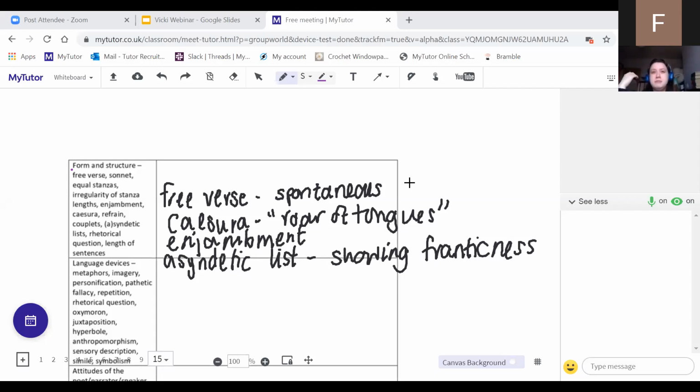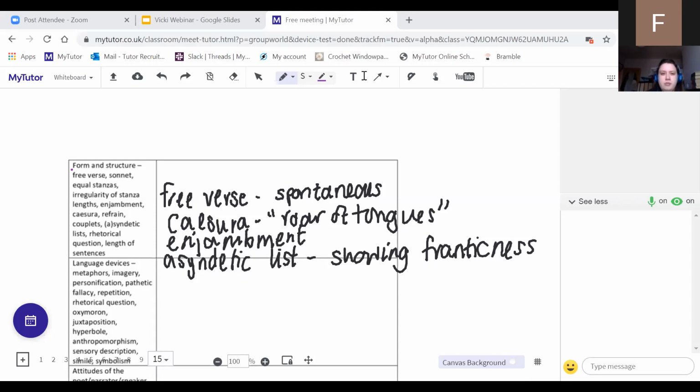So Save My Exams is really good. If you go on to TES, that's the Times Educational Supplement, which is mainly used for teachers to share their resources, you might find some useful stuff on there in terms of some past papers you can have a go at. We're putting up some written resources for you, but I'm not sure whether they're up yet or not. So I would say with your language, practice as much as you possibly can. I think that's the best way to go for that one.